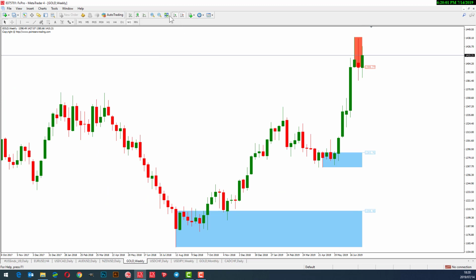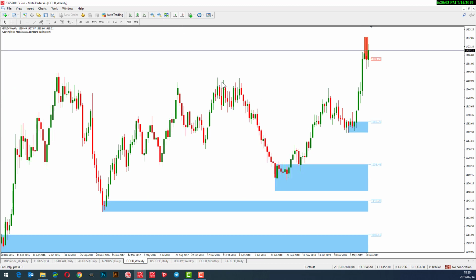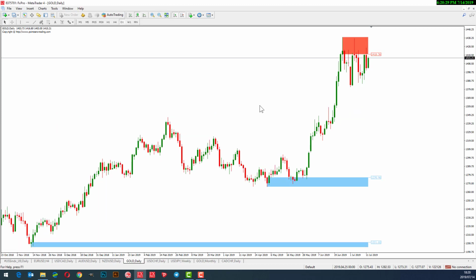Now if I go to a weekly chart, let me zoom out so that you can see nicely. You can clearly see momentum is pushing to the upside on a weekly chart. Our weekly order flow is bullish. So we had a rally, base, rally. Now, since our weekly order flow is bullish, which is also being supported by dollar weakness, let me go to a daily time frame.